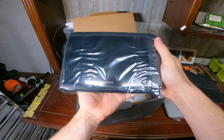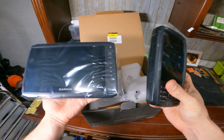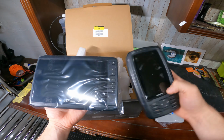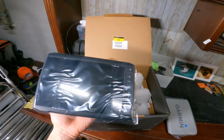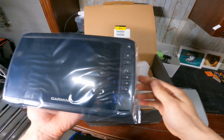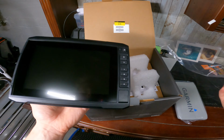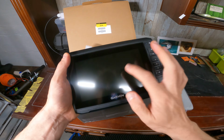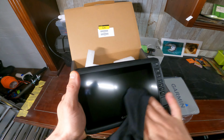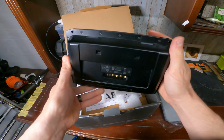So just so you see the comparison, this is the fish finder I'm using right now. This is like a 4-inch screen. Very happy with this one, by the way. It's an EchoMap 44 Plus CV. I think this is touchscreen too. I'm going to get fingerprints on it already, but that's alright.